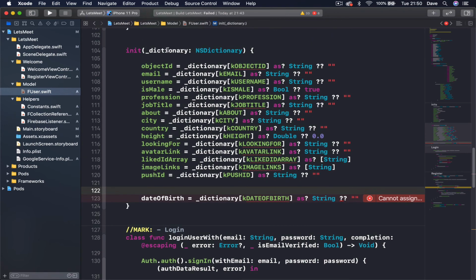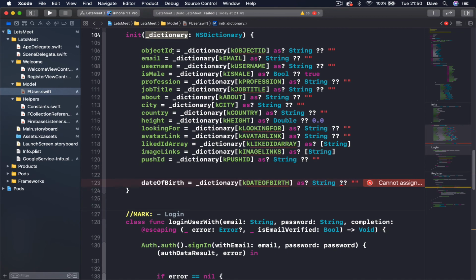But since this init with dictionary will be called in two ways, the first one is when we download the user from Firebase, and the second one is when we get our user from user defaults, which we save as a dictionary, as you remember from our previous classes. When we save it in user defaults, the date is going to be a date.